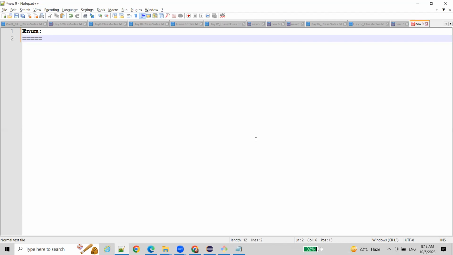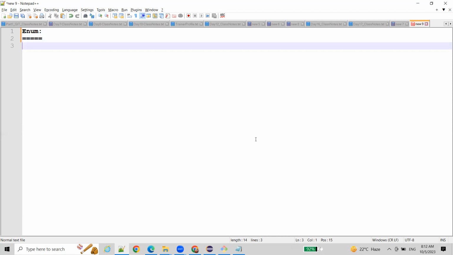What is the general meaning of Enum? Okay. So if we compare with the general meaning, it's like some type of explanation. Suppose if you are giving some explanation about something, that we call enumeration. So in Java, enum is nothing but a set of constants. This talks about a set of constants.